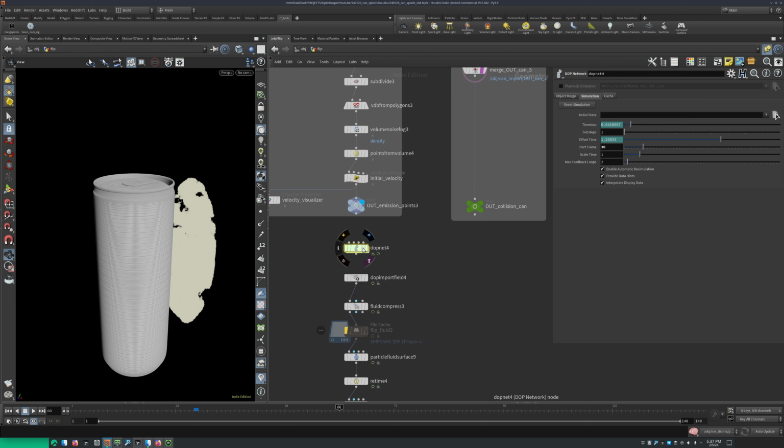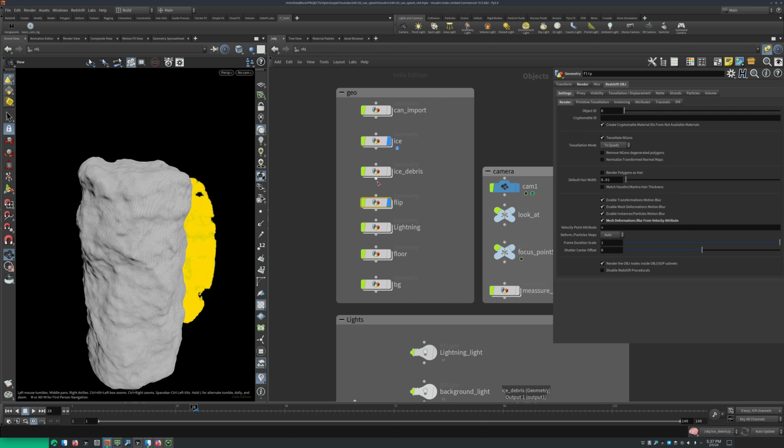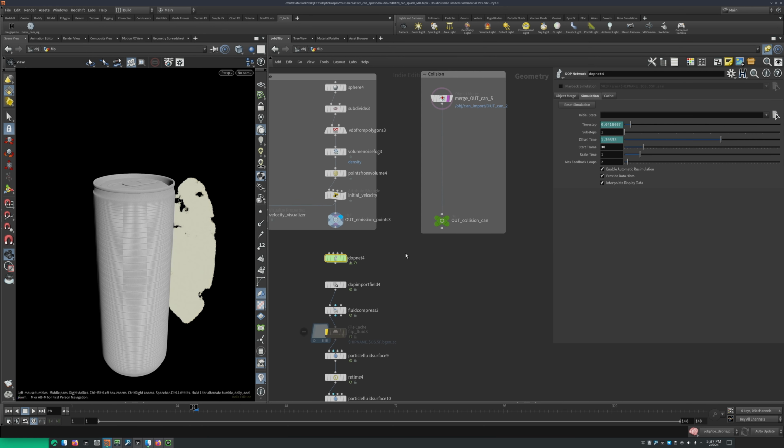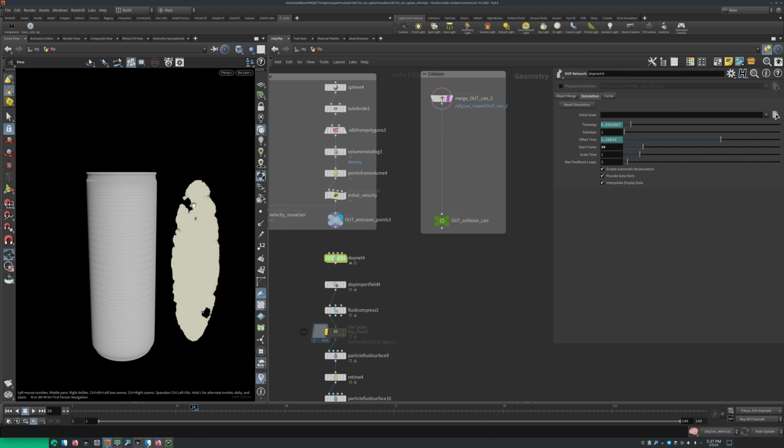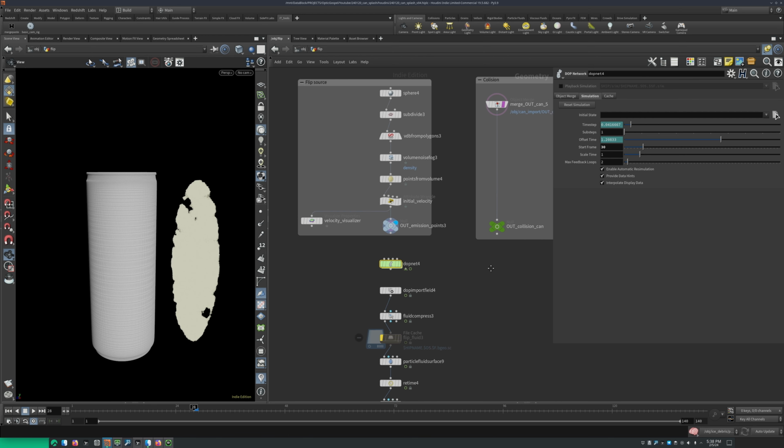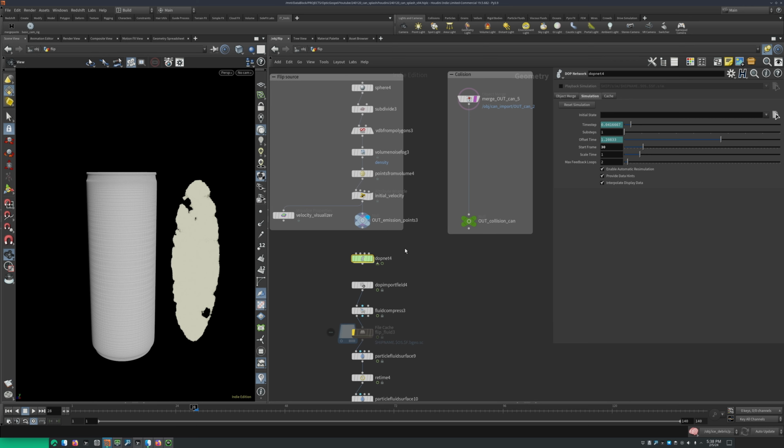In the DOPNet, the start frame is set to 30 because that's when the ice simulation starts, basically when it breaks apart. So at this point I wanted the flip simulation to start moving. As you can see, we're not bringing in ice particles here, because for the shot I was doing, that really did not add anything and it just took way more time to simulate. Adding those deforming collision geometry took up a lot of time, and it didn't really add to the look I was going for in this clip. So I decided against it and just stuck to the static collision in this case.